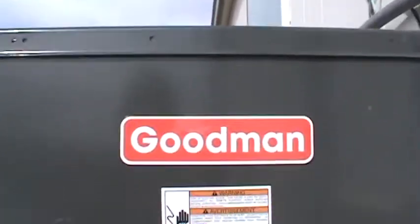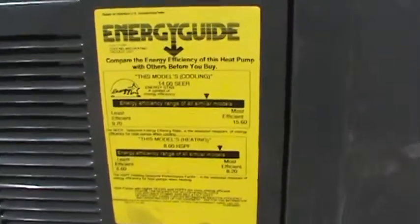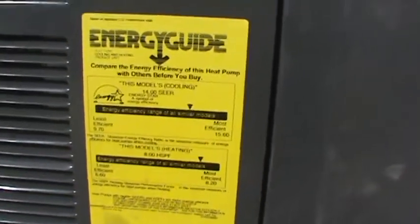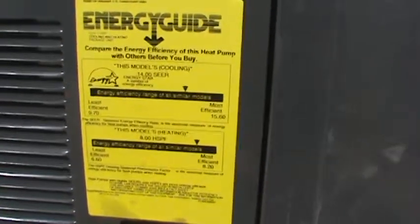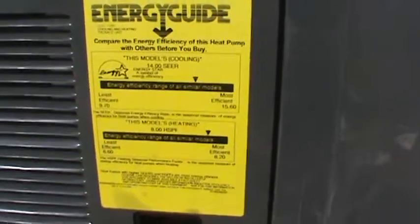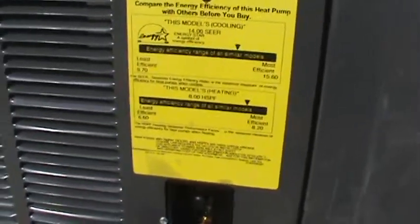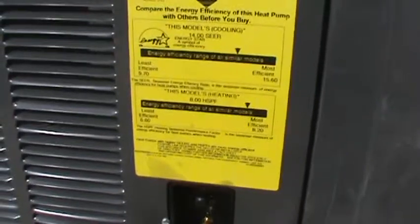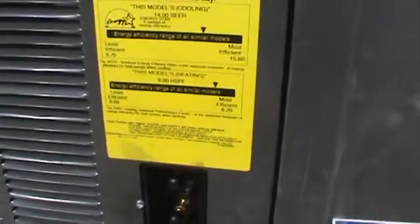Let me bring you around here and show you what it is. All right, so it's a Goodman. Depending on where you look, it's listed as either 15 SEER, or if you call them they actually say it's 14.5 SEER, but the energy guide sticker shows it as 14 SEER. Either way, it's also a two-stage, so in theory it should get even better electric savings since it won't have to run on high speed or five-ton mode during cooler times. Like yesterday was about 90 degrees and it didn't have to run on high speed at all — when it's 110 out it's probably running on high speed.